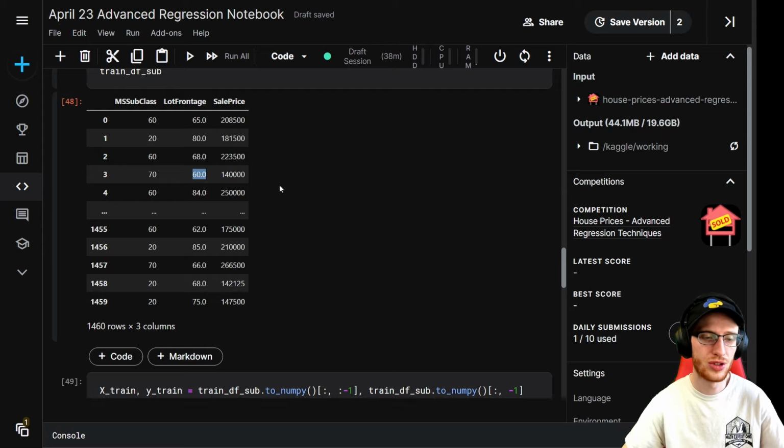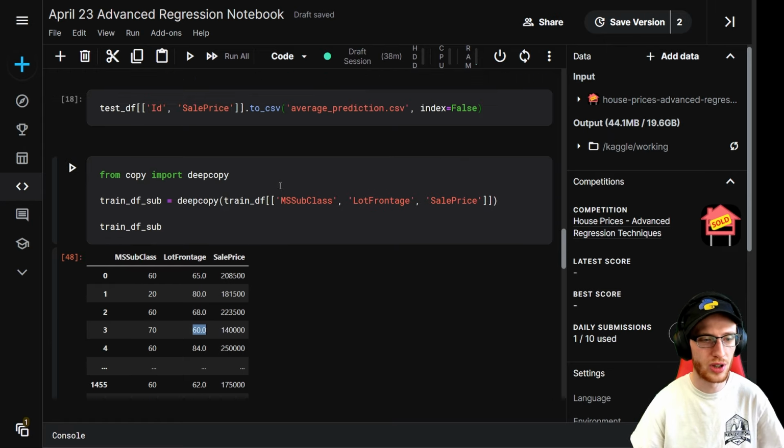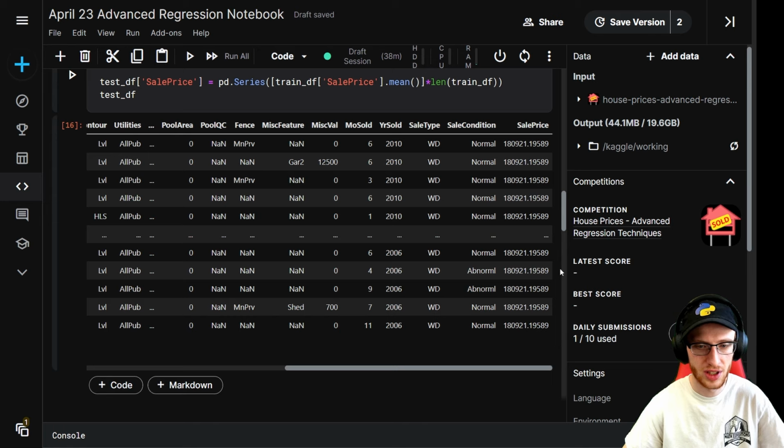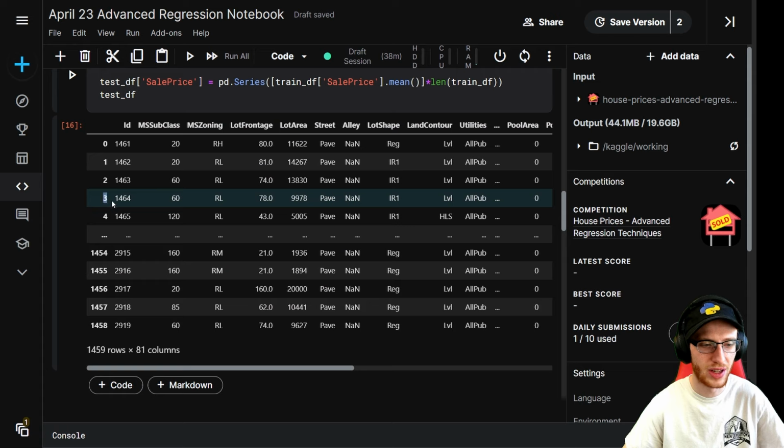Now, this is a common strategy, but in Kaggle competitions it's kind of a problem because of the test data frame. For the test data, we need to predict the sale price for every single ID value. If we were to drop one row in the test data frame, Kaggle would yell at us later and say, hey, you're missing this ID.